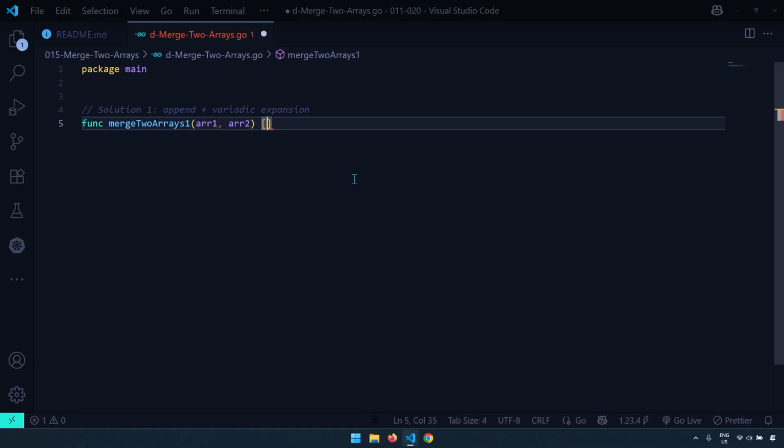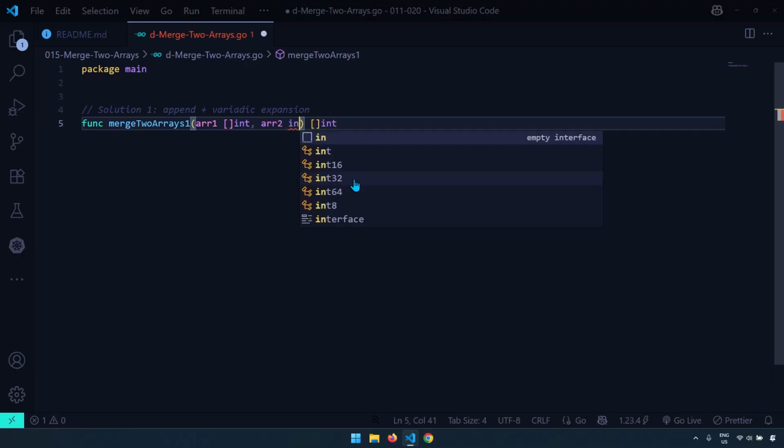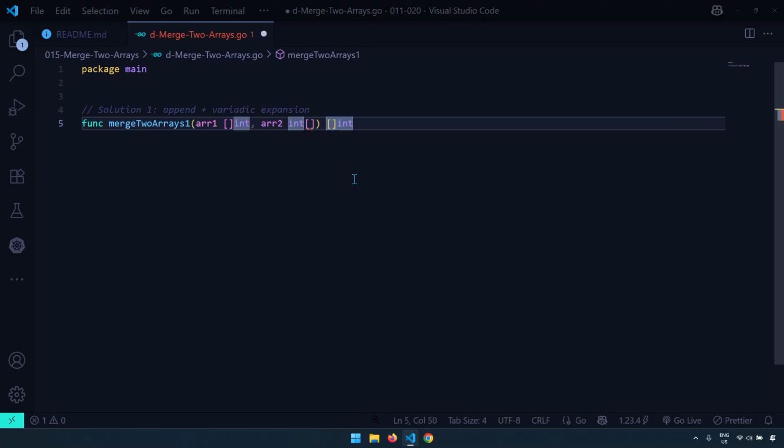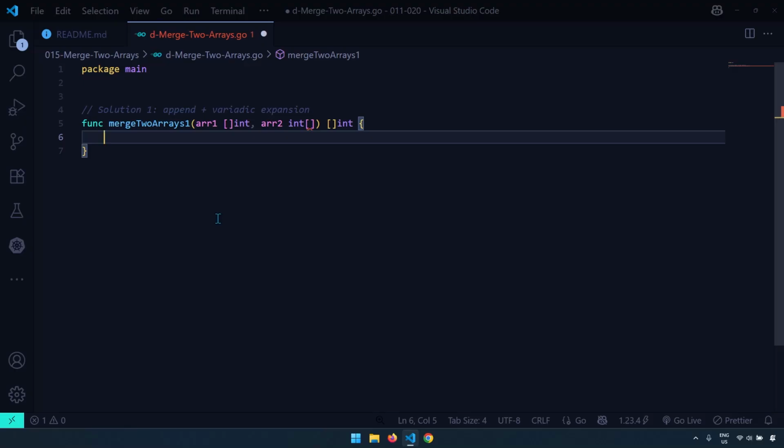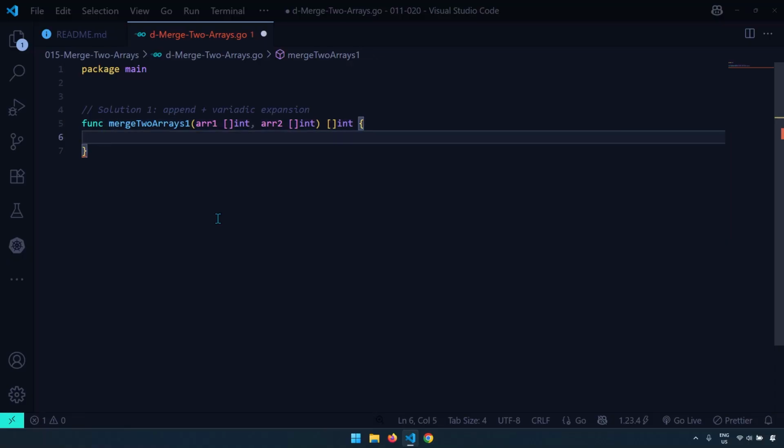What this function is going to return is an array that has a type of integer. Let's specify that here as well. And let me just fix this syntax. There we go.